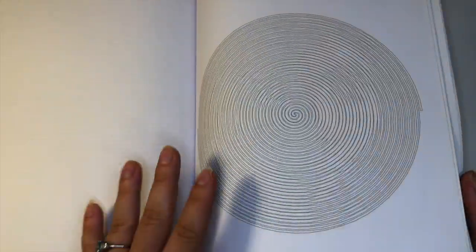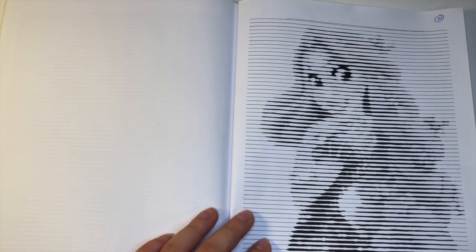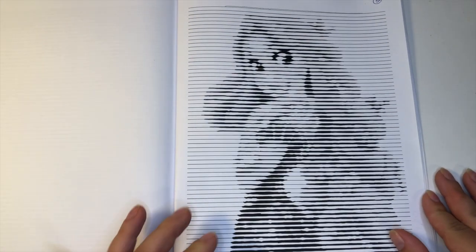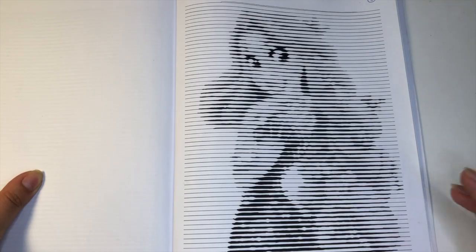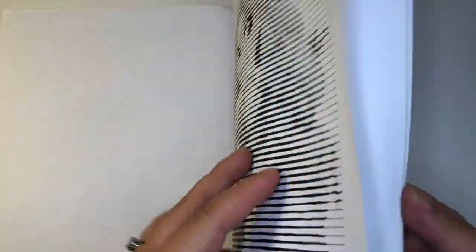And then I did this one also in, I think, the same big marker, and it's Rapunzel. So I really, really love this book. I would love to finish it one day. Every picture that I've done in here, I have known which princess it is, and I've loved the outcome. So fabulous book. I do keep a tally in here somewhere, if we can find it. I'm definitely more than 50% done with this book.